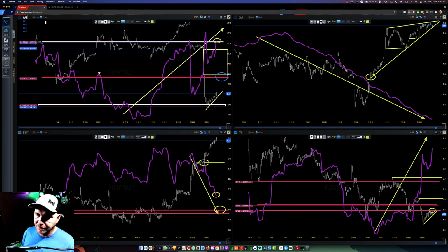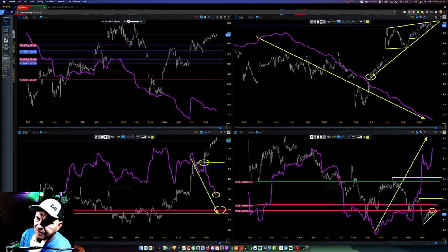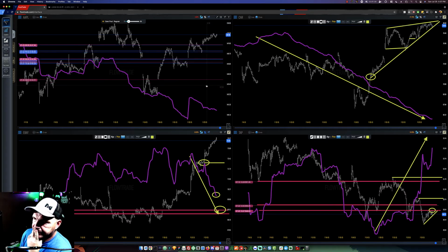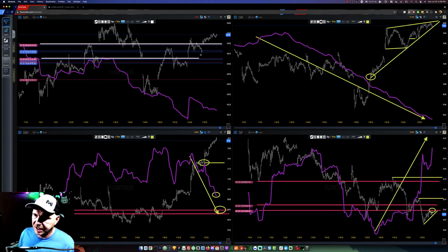All right, finally, Apple. Apple looks pretty good. I'm going to turn the block trades down because Apple gets a lot of them. I'm only going to go back the last 7 days. What's interesting about Apple is that it's been stair-stepping up. Let me go ahead and mark some of these levels up here so that we can see what's going on. Once again, a white level is when there's a regular and a dark pool block trade so close to each other that I can't really get separation.